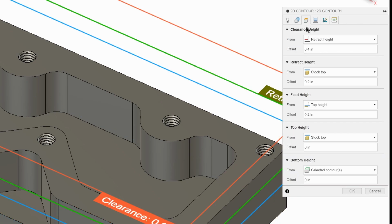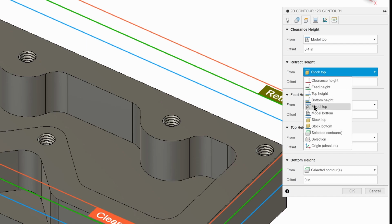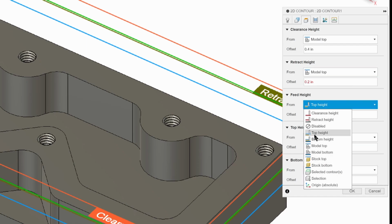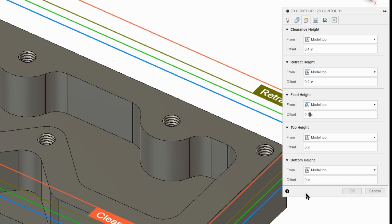So we're going to click on our heights tab. As always, change this to model top. I wish you could just set it as a default, but we can't. Whoops. Model top, model top, model top, 0.4, 0.2, 0.1, 0. And our bottom height on this one is going to be the same as it was in our roughing, negative 0.76. Our part, we got to go down 0.75 plus that little bit of extra we wanted for clearance. That's all we got to do here.